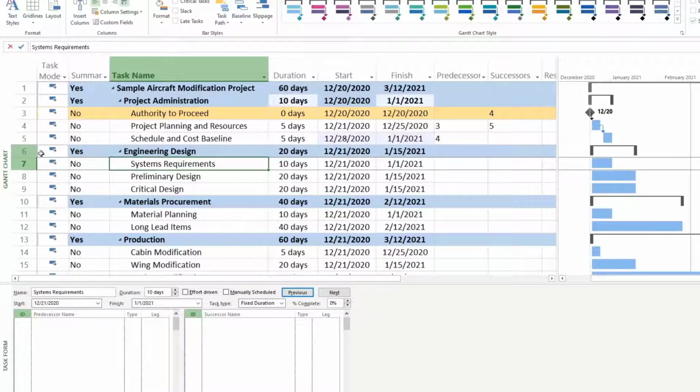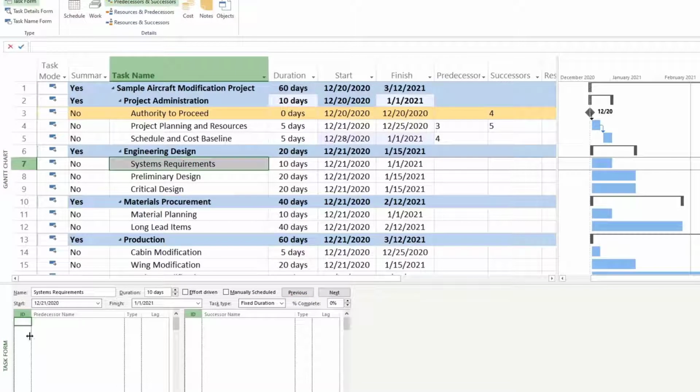These are summary tasks. We decided that the summary tasks, we're going to color them blue. We are not going to use them as a predecessor or successor for any of our tasks. So for line 7, the predecessor is line 5. So we can go ahead and put 5 in the ID for predecessor and then click OK.